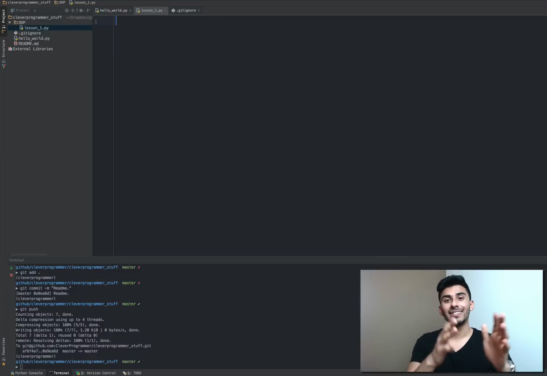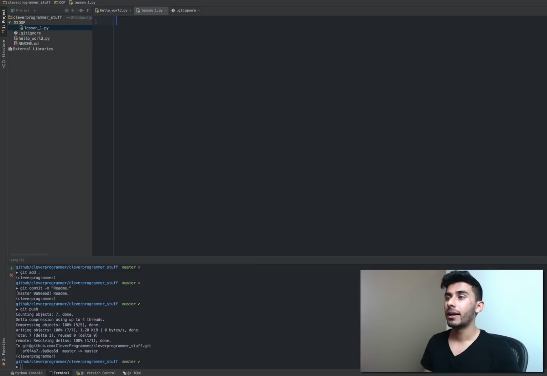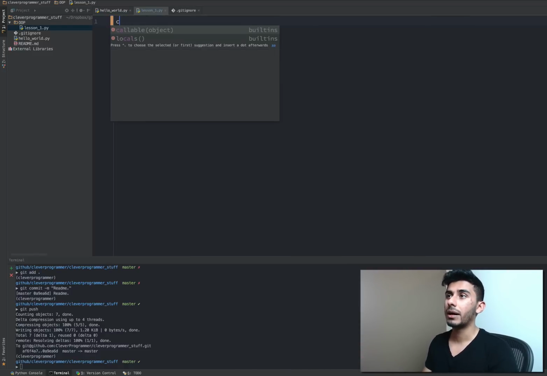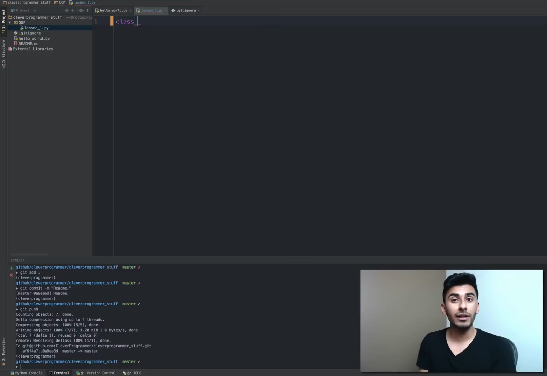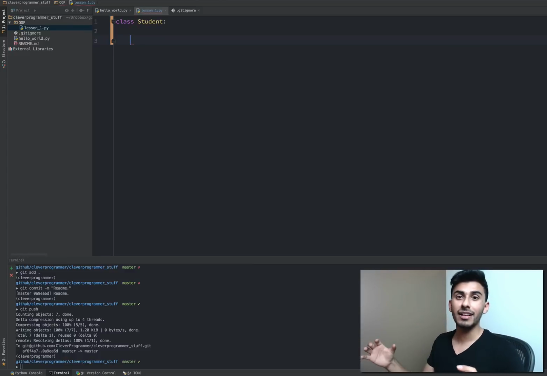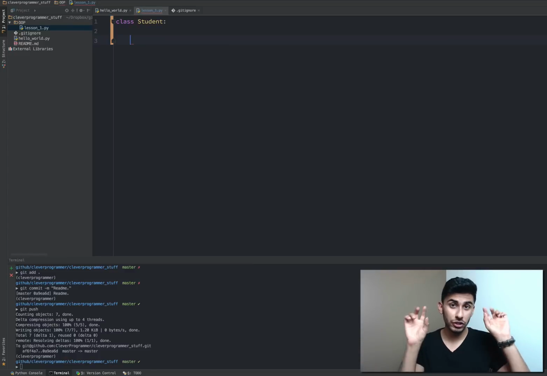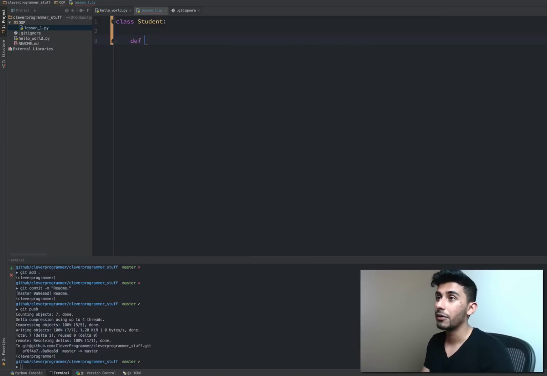So let's take one thing at a time and just start off with object-oriented programming. So how does it work? Well, a quick example I can give you is in Python, you need to create something called a class. Okay, so we are going to create a class, and that class could be called student. Now let's come down, and the first thing whenever you make that class is you need to define your initialization method. So how do we do that?